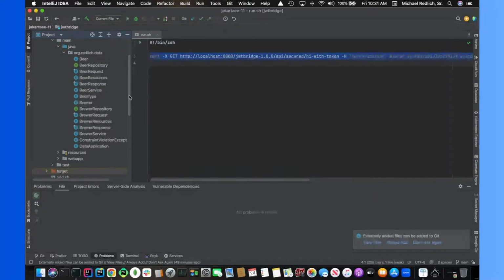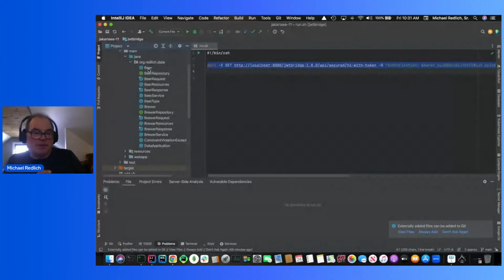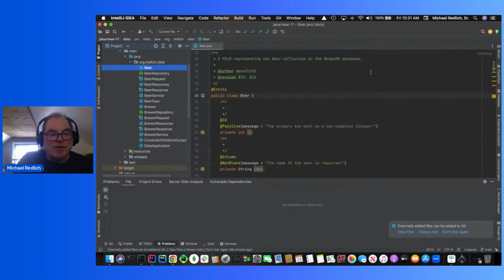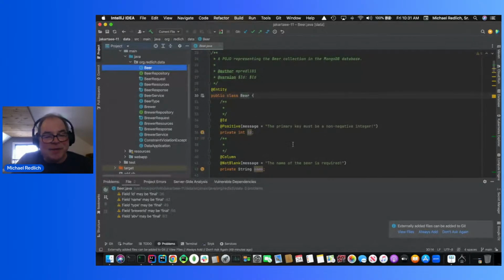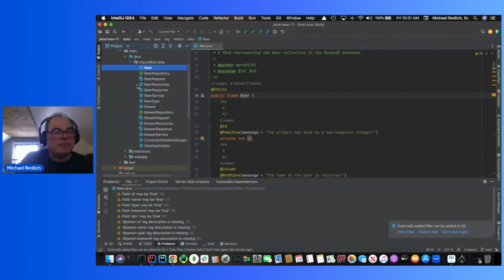So what I have in this MongoDB database, so this is actually Jakarta Data, but we're doing a NoSQL database. So I have a beer class, right? You notice the usual entity ID, any kinds of things, and some restrictions here. Not blank, so it's using some validation. Just your simple POJOs.